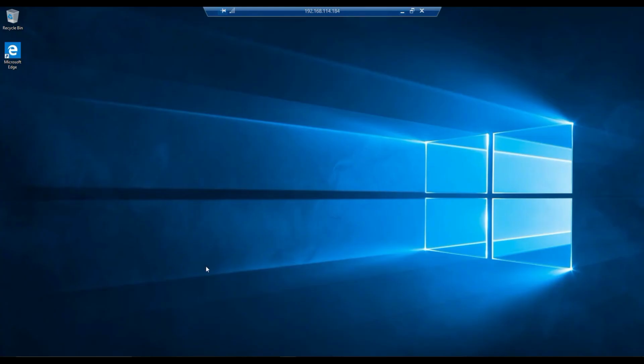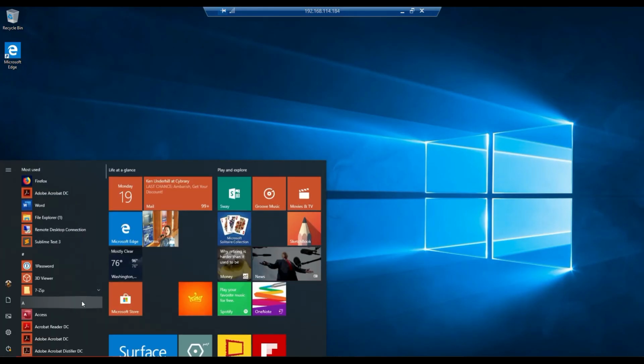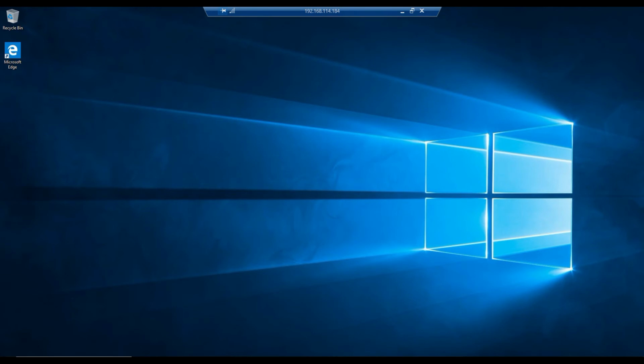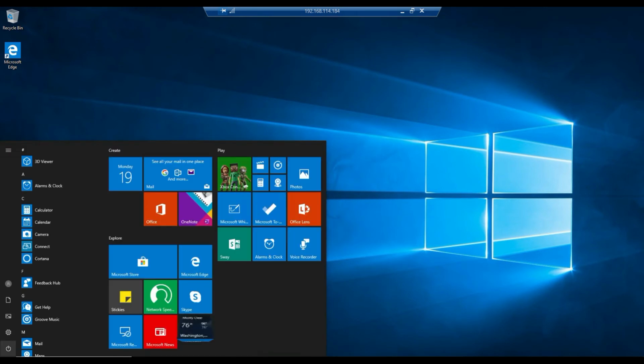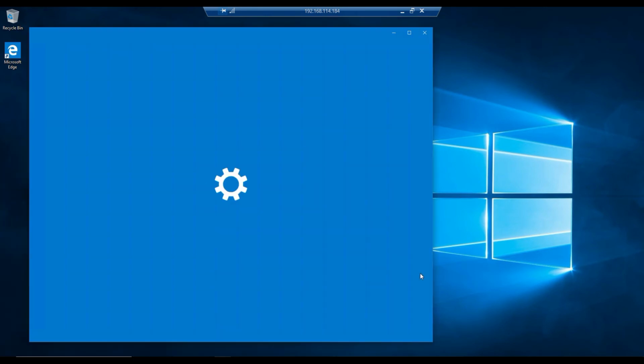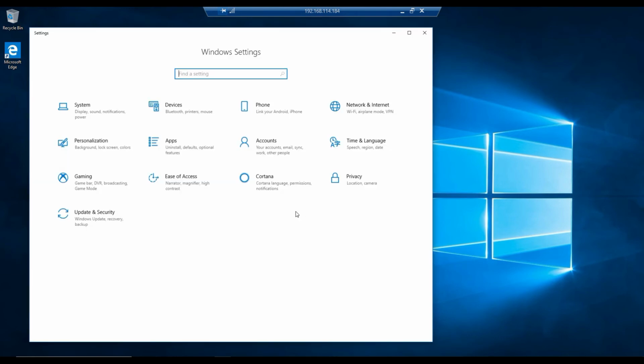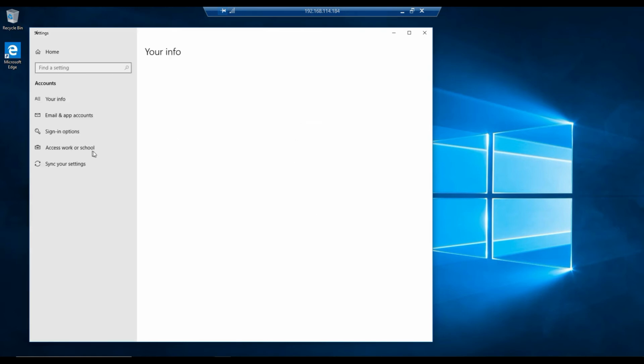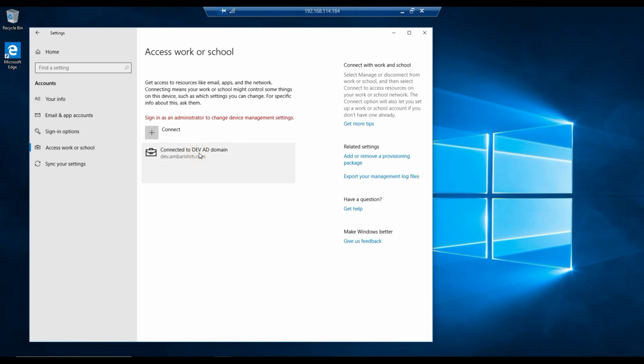Let's look at what's happening on the client side. Let's look at the settings, accounts, and under accounts, Work or school account, Access work or school, and here it should automatically enroll the device with an info button. There you go.